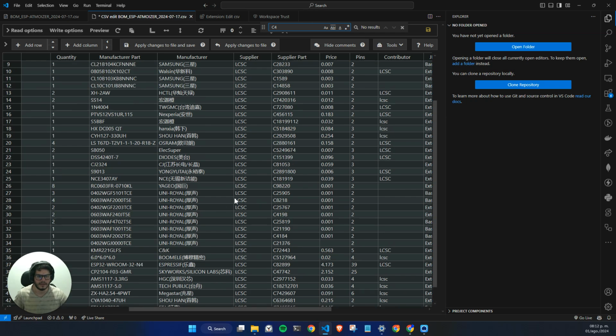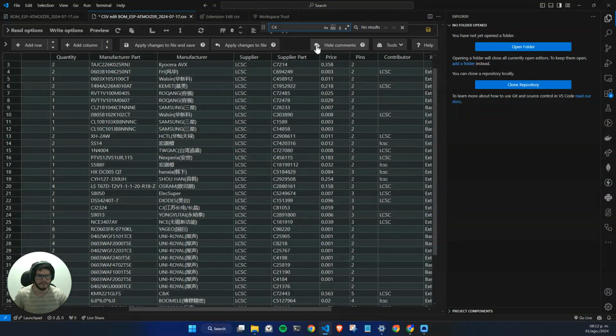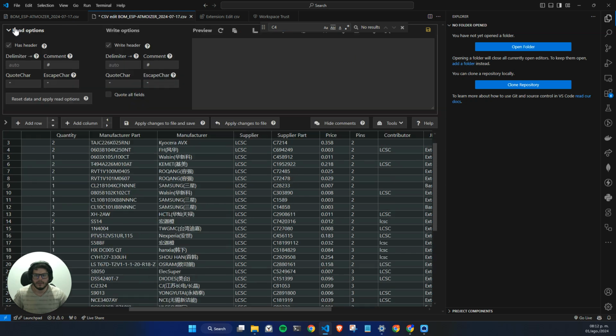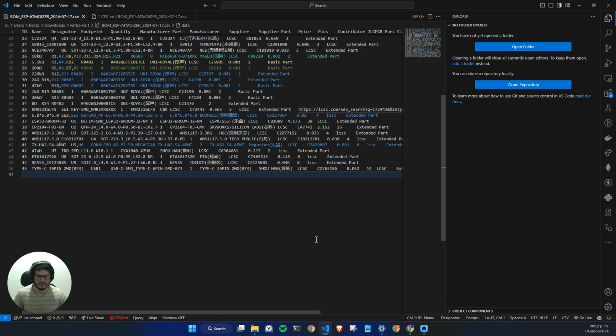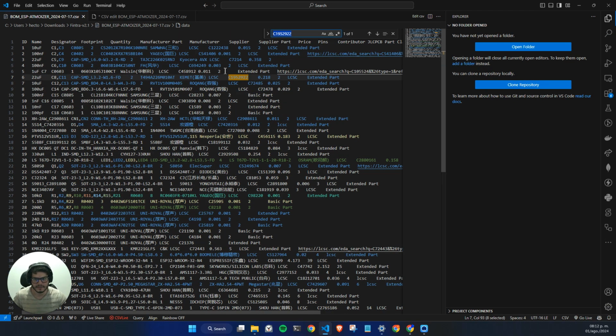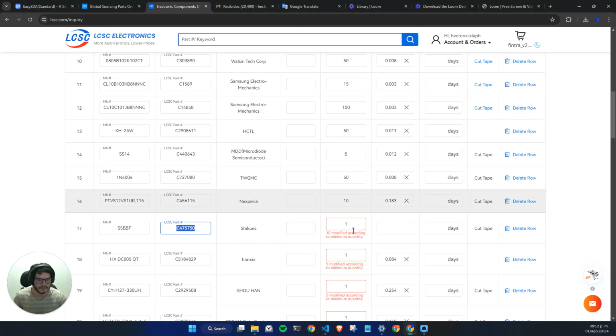Why is it not highlighting this? Alright, let's move to this one. There it is. Why is it not picking that up? Okay. The quantity is 2, so I need 14.